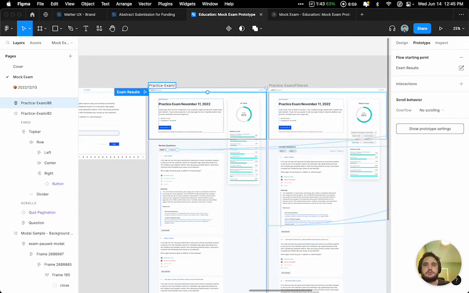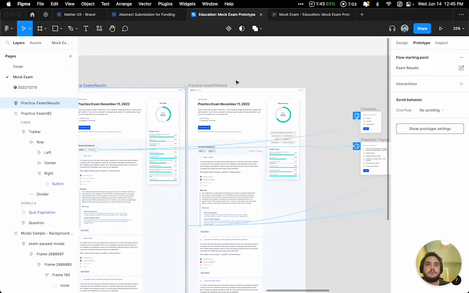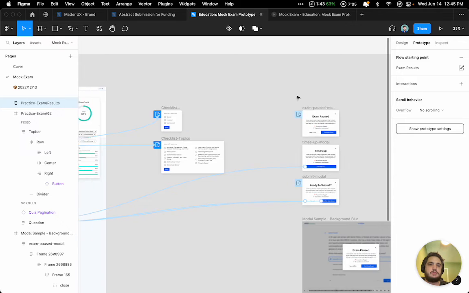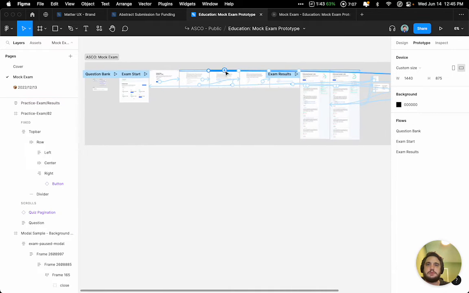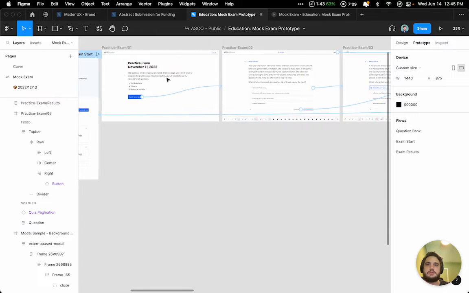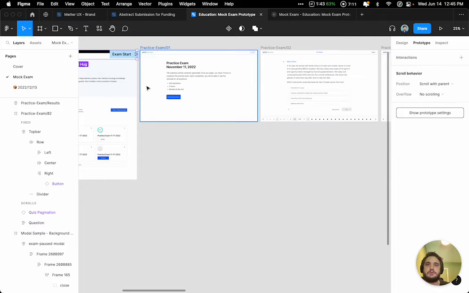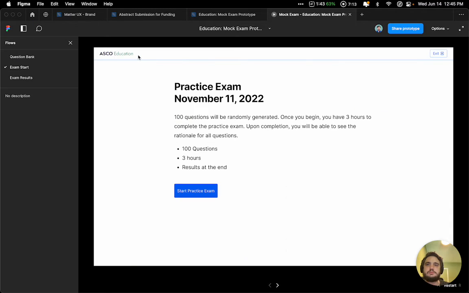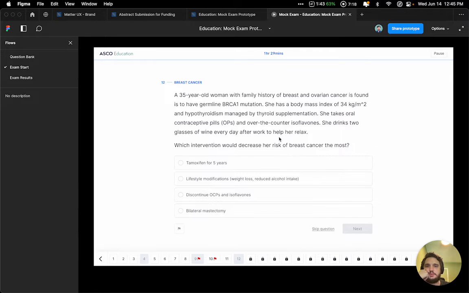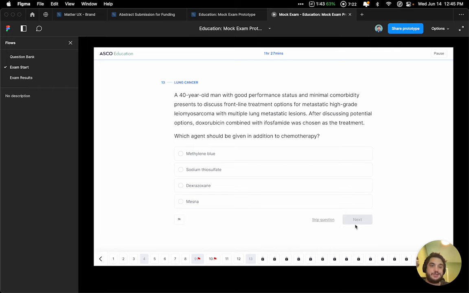Besides a number two, results filtered, and then my boxes, my pop-ups, and all. I don't know, let's see if that works. Practice exam 01. Okay, start. This probably won't have any issues because they're all the same height, not until maybe the end.